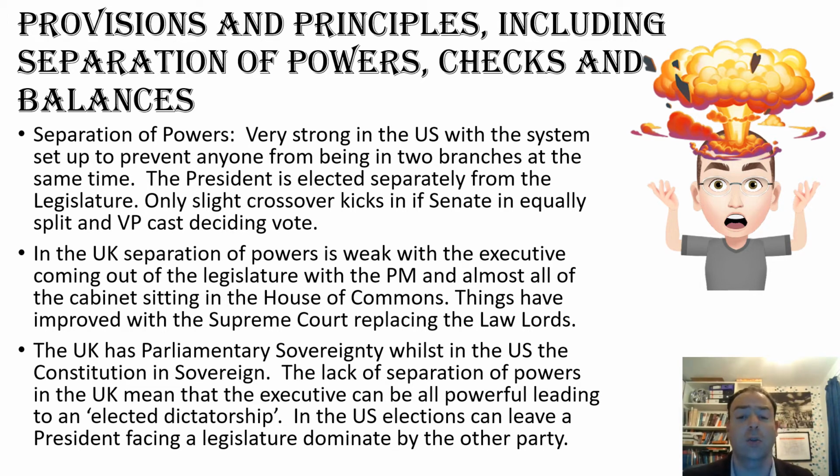It's very unusual for a president to be sat with both houses of Congress being made up of the same party as them, and so a US president doesn't tend to have the freedom to carry out what they said they were going to do if elected that a UK prime minister does.